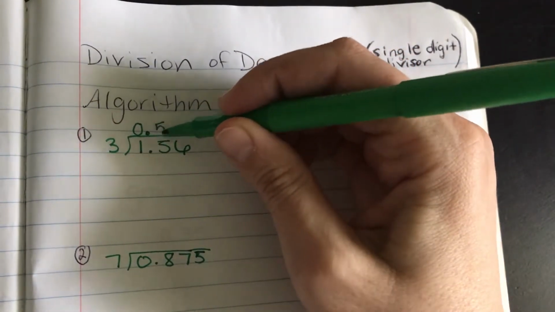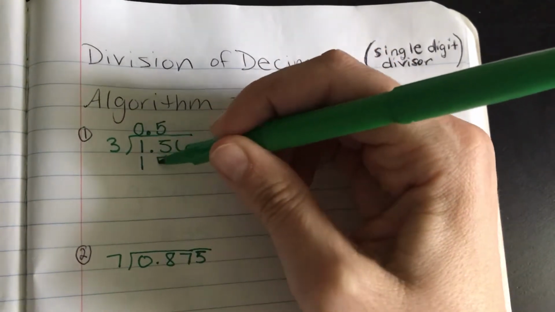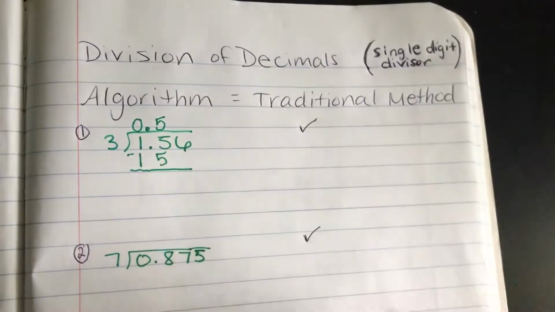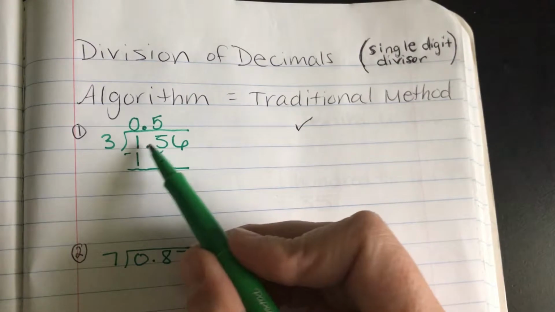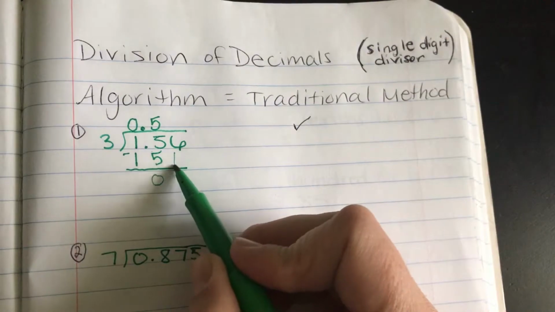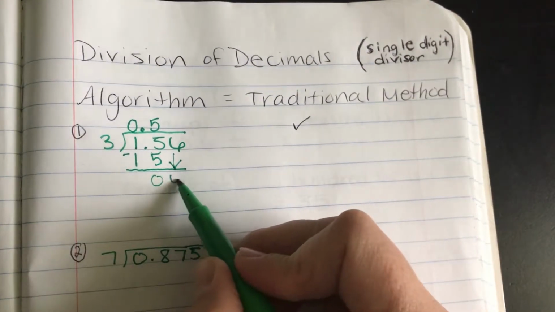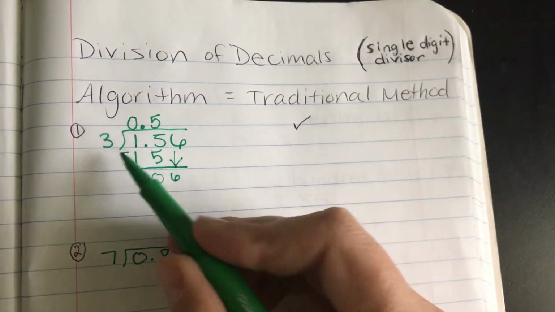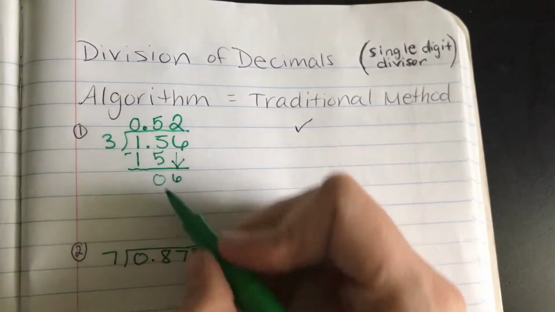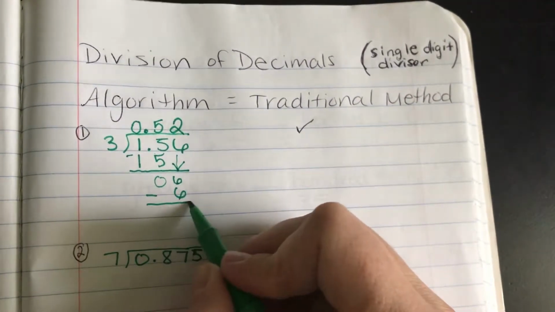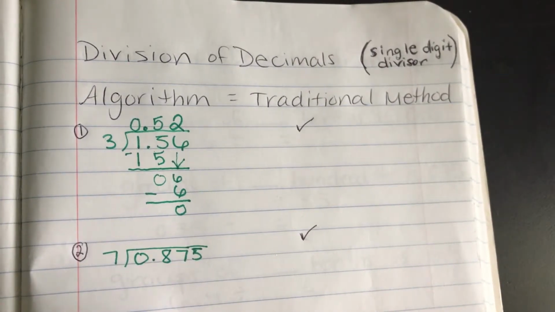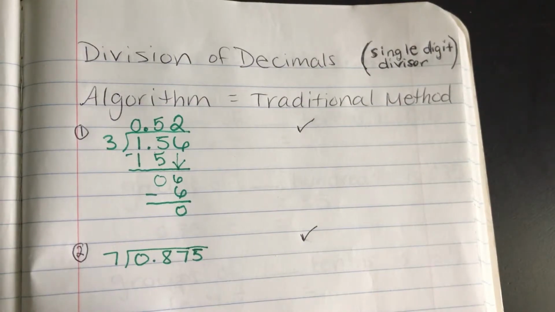That is possible with 5 times 3, which is exactly 15. So we take that product and now we subtract it from our 2-digit number we created. So we get 15 minus 15 is 0. And then in division, we bring down whatever digits are still remaining. So we bring down our 6 and we get 6 divided by 3 now. Luckily, this goes in evenly 2 times, because 2 times 3 is 6. And that leaves us with a difference of 0. In the algorithm, once we get to 0, we know that we have solved it completely.